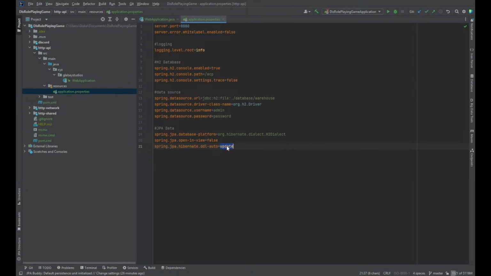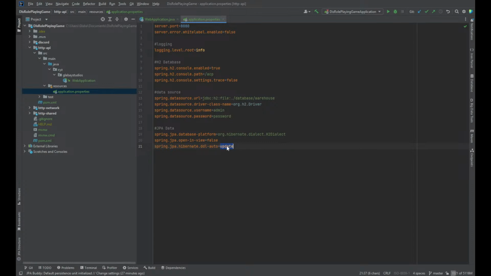And then if I'm looking to just straight up test my data, to just make sure that my data logically works, I'll typically use create as the option, because that will allow me to just create the database every time I run the application. So like every time I run a test, I would want to create the table.